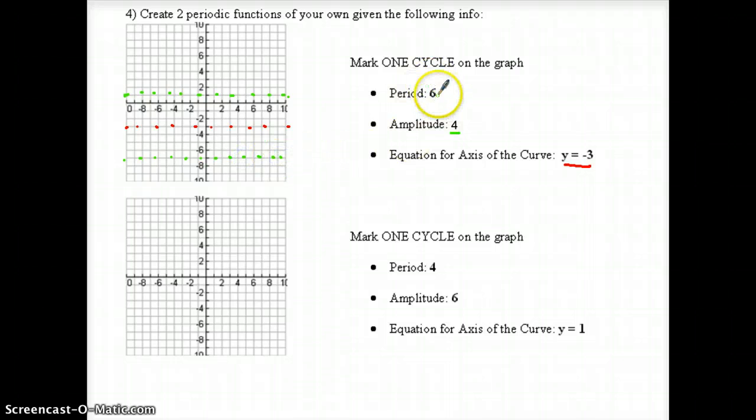And now the period of 6, which means that every 6 this pattern should repeat itself. I guess the easiest thing for me to graph would be just a straight line. So that's what I'm going to do right now. So let me grab black. If I go from here, it should repeat in another 6, so it should repeat here. And it should repeat another 6, another 6. And it has to reach the top and the bottom. So the simplest thing would be to just go all the way like this. And now like this, and like this. So see, that'll be a cheesy one.